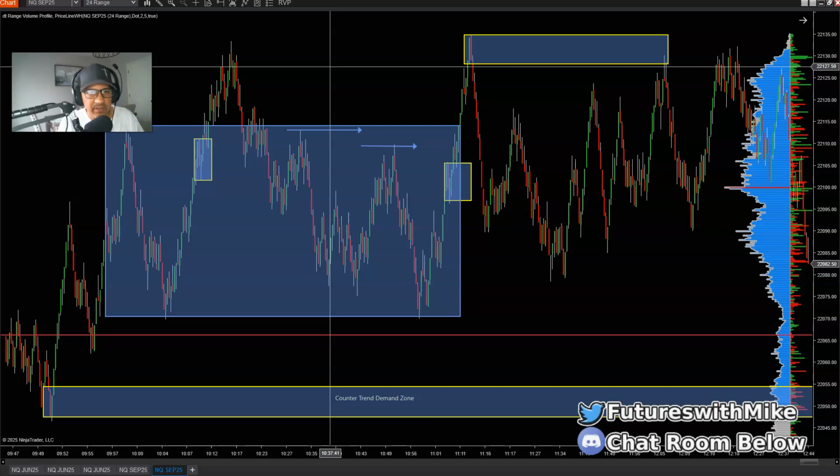Is it going to work every single time? No. That's where you have to practice proper risk and trade management to know to either cut the trade short or get out of the trade so that you do not incur any type of large drawdown, so you can keep your account sustained and trade again the next day.